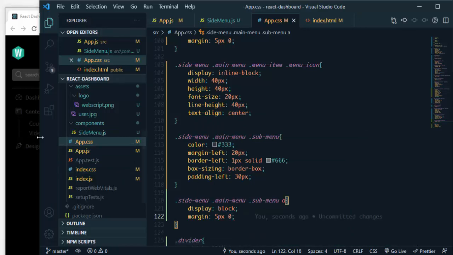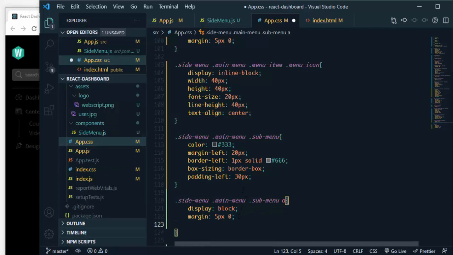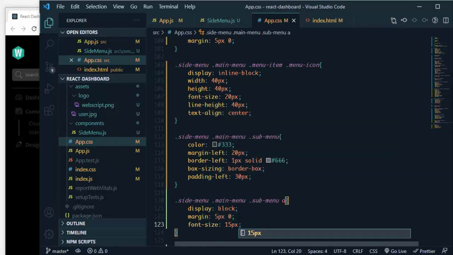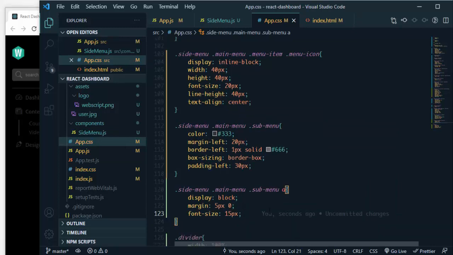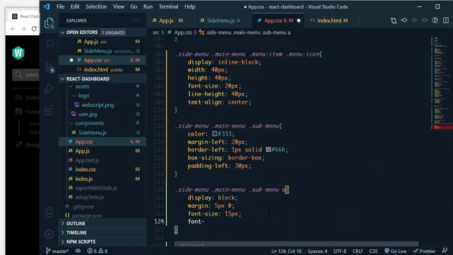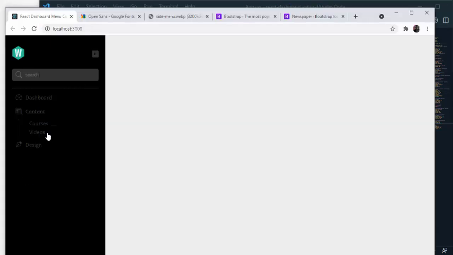Okay, so some space is there right now. Also add a font size of 15 pixel, that's fine. Also the font-weight of 600. Okay, cool. So on click of this, two menus will pop up.